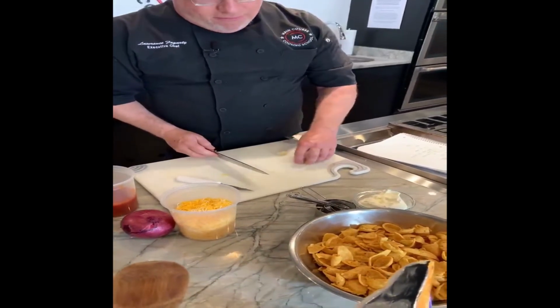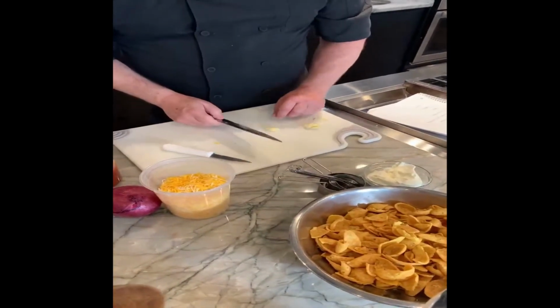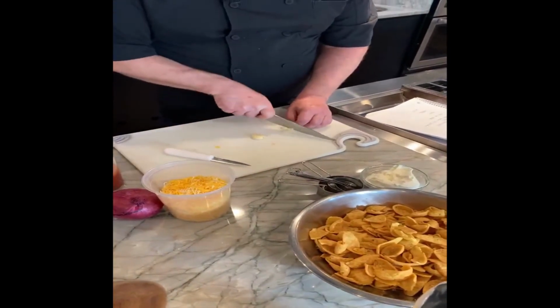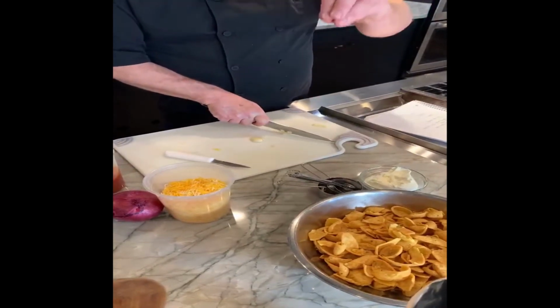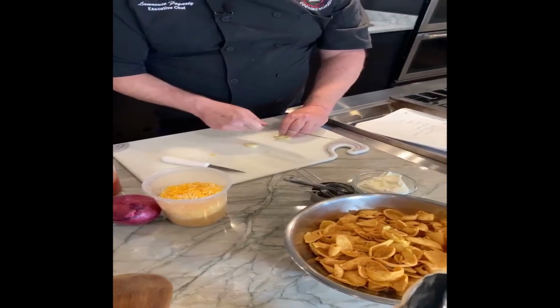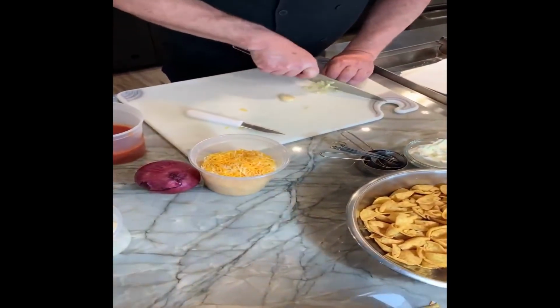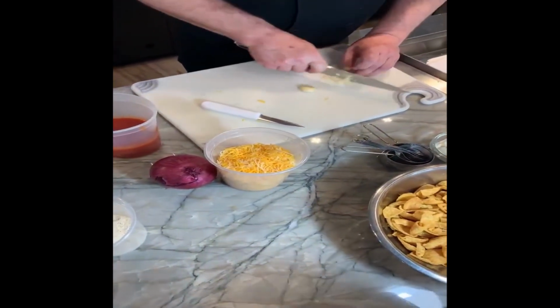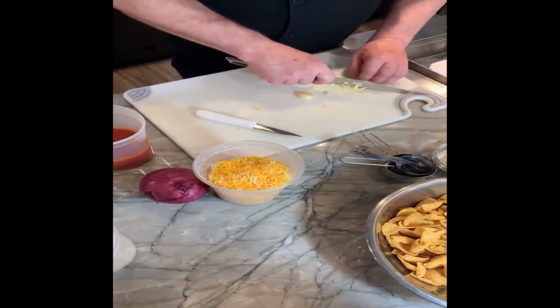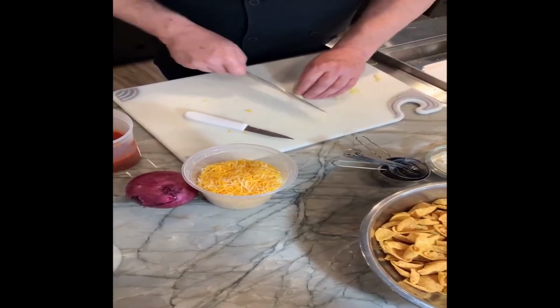And if you've got a fresh clove of garlic, it's gonna smash and break up really nicely. Then all you're gonna do is run your knife through it. Remember, make your hand the shape of a claw. Hold your knife by the blade, by this part, and we're just gonna go ahead and slice really quickly, making sure we get it all nice and chopped, about the same sizes. Doesn't have to be perfect.